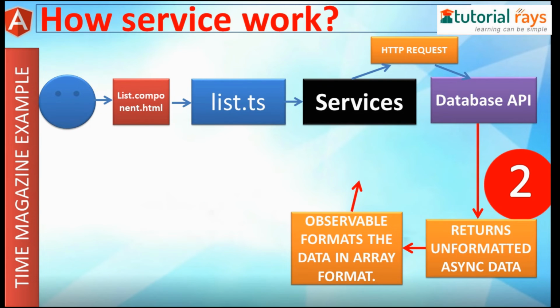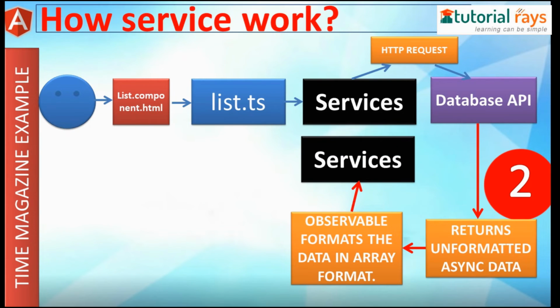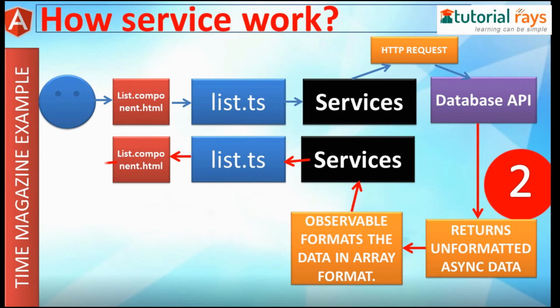And then again it sends it back to the service, and then the service returns it to the list.ts file, and then the list.ts file ultimately returns it to the HTML, and the user ultimately sees the updated data. So this is the detailed illustration of how a service works in Angular. And you have also seen the role of observable, how observable works in Angular.